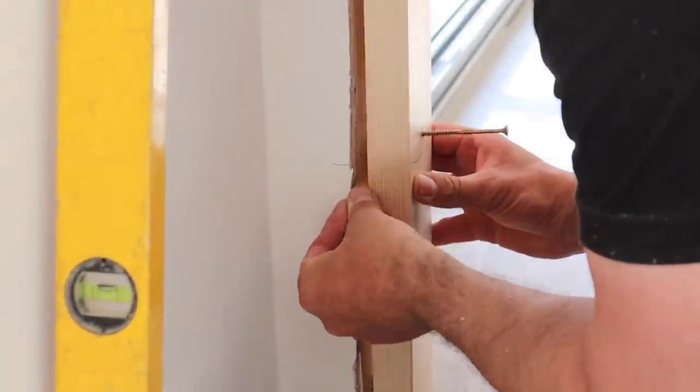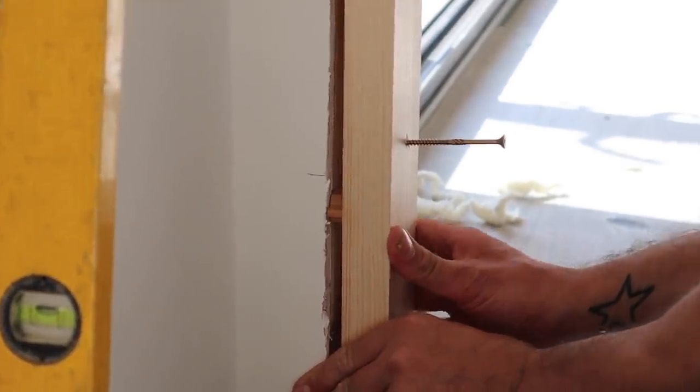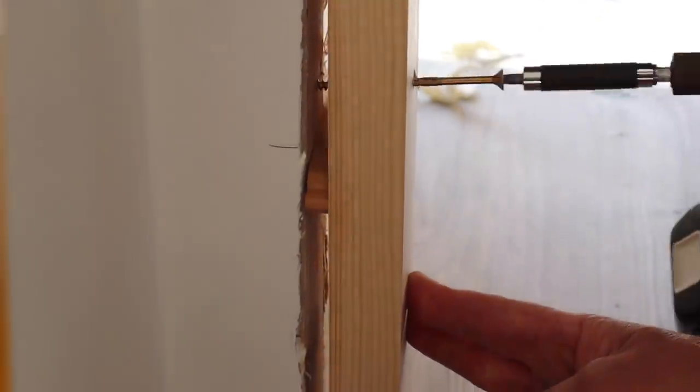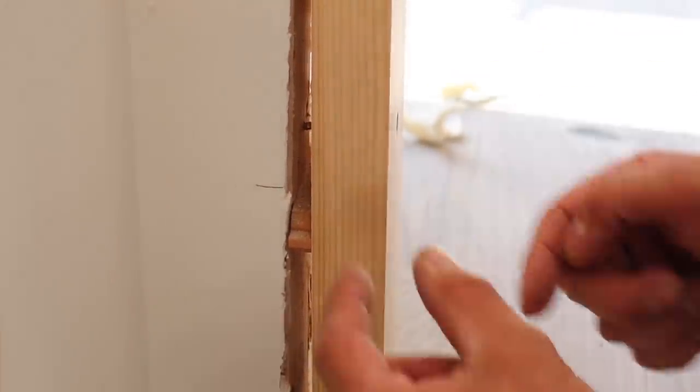I always fix the hinge leg first, because that's the one that you want dead right and good. You see, we put the packer close to where she's going to screw. Right, because it's a fixed section of wood, it hasn't twisted it in. If you use a thinner section, it'll pull the door frame in.